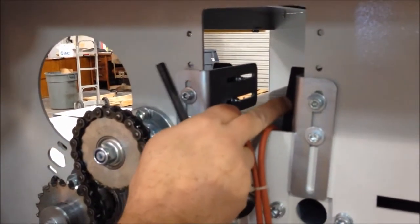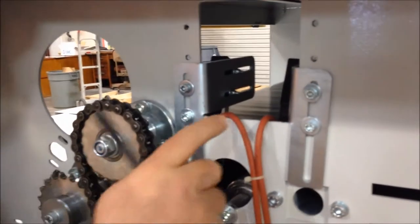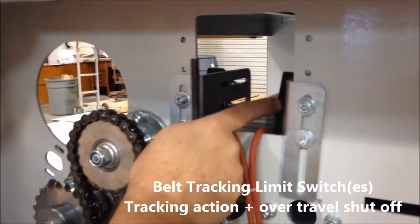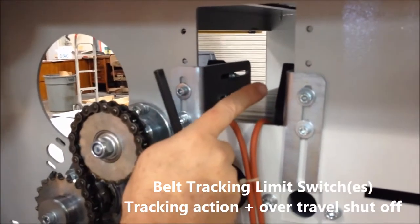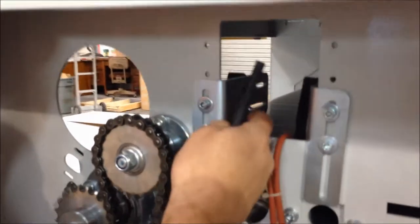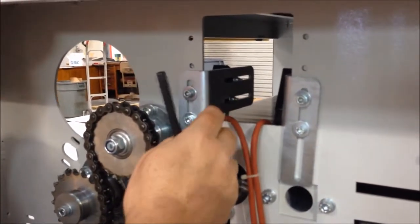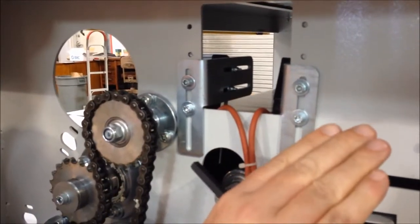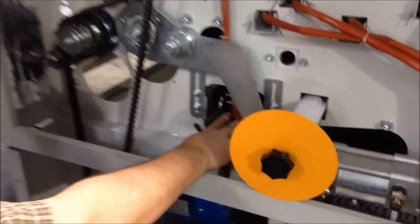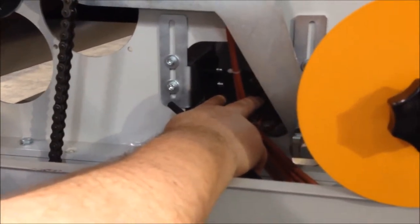The first set activates the belt. You recall that pressure cylinder that we spoke of momentarily that does the tracking. That switch activates the pressure, the tracking cylinder and roller. The second switch is a safety switch, so if the belt does track over too far, then it'll turn the machine off. You're going to see the same thing for the bottom belt. Hard to see in this little window, but that's the gist of it.